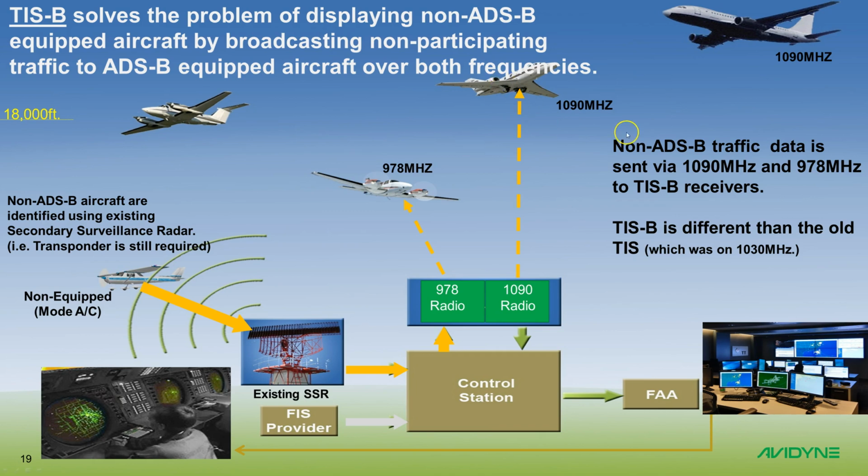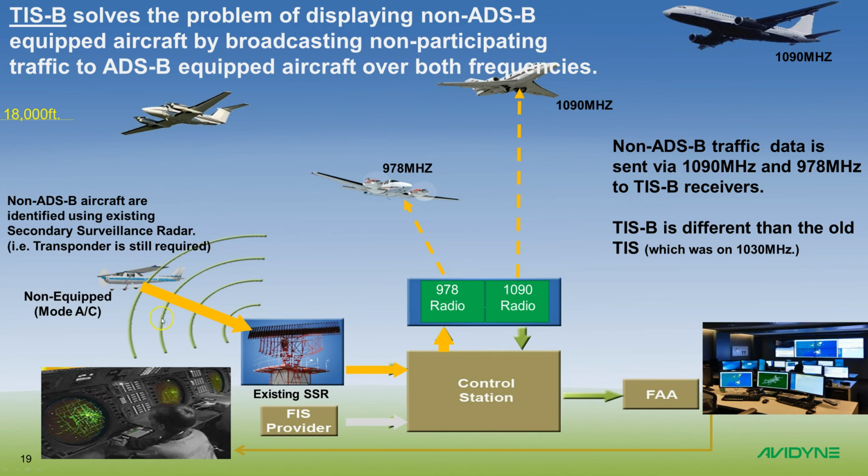So one of the things that happens is there's still, especially right now before the mandate of December 31st, 2019, and even after the mandate date, January 1st, there's going to be a lot of non-ADS-B aircraft. In other words, they're non-participating. There's still going to be secondary surveillance radars around the country. There's just not going to be as many, and there's not going to be the redundancy, so that will help lower their cost. But because if you lose GPS, you lose ADS-B, they need a backup system, which is the old SSR, and there's going to be non-participating aircraft, so they still need an SSR.